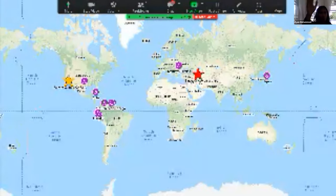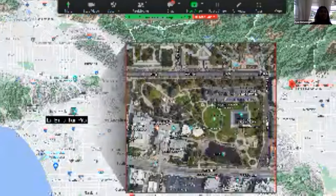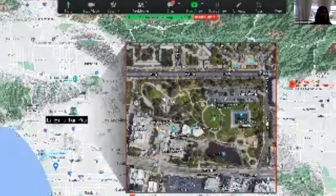So, zooming in to Los Angeles. We are in California. This is a site that is relatively close to the coast, and it is special for multiple reasons. One of which is that it's in a very urban ecosystem. The La Brea Tar Pits are the only active urban ice age excavation site in North America, if not the world. And you can see here there's a bunch of buildings around. This is a very downtown kind of area.